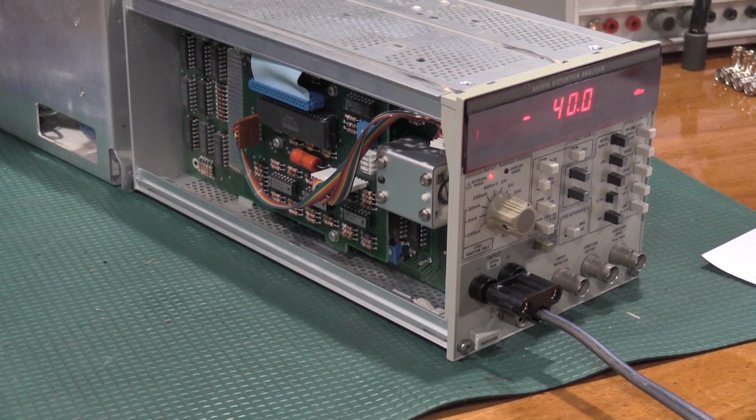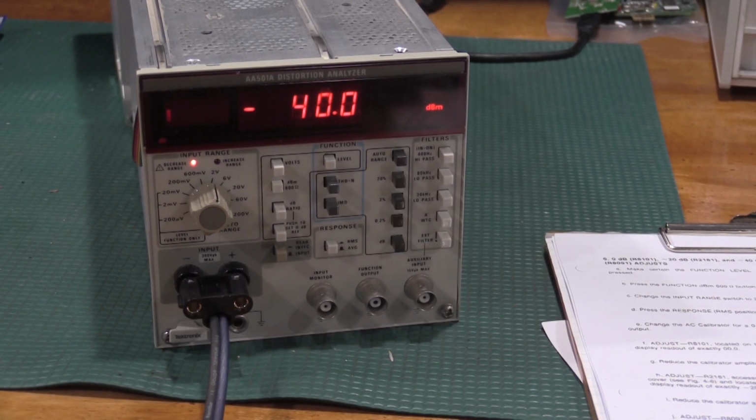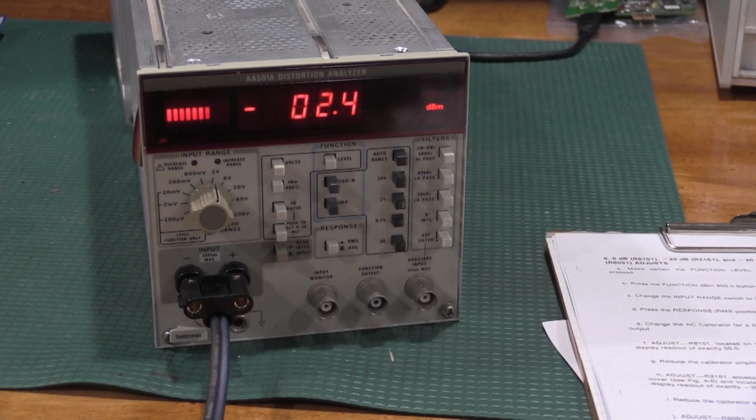Now it wants me to repeat that all again a few times. So let me just run through it a few times, make sure they're all correct, because this is a balancing between the 3 because they all interact. Won't do that on camera, but I'll bring you guys back for the next step. Okay, after rolling through it, it actually didn't need any further adjustment. So we'll check 0 dBm. Perfect.